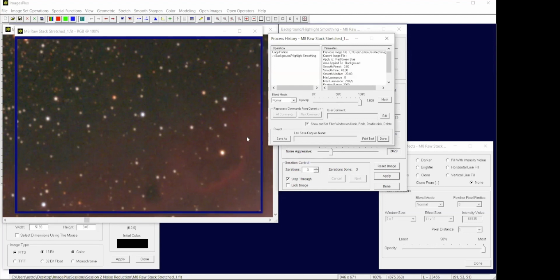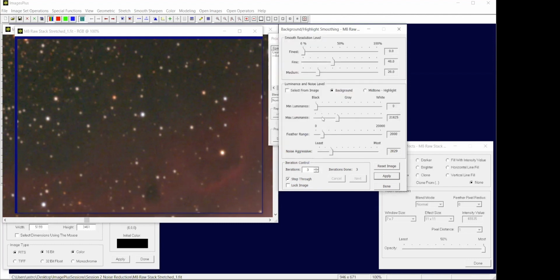However, the detail hasn't disappeared. So it's a reasonably good filter. The stars are still sharp. There's a little bit of blurring in the nebula, but it's not outrageous. And you can control that by setting the luminance here maybe a little lower. And you can also control how much blurring happens in the fine detail range.